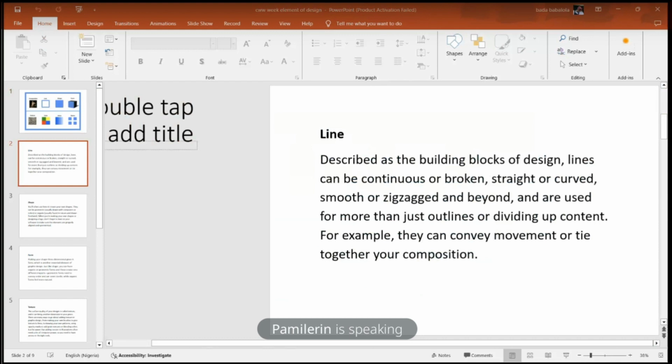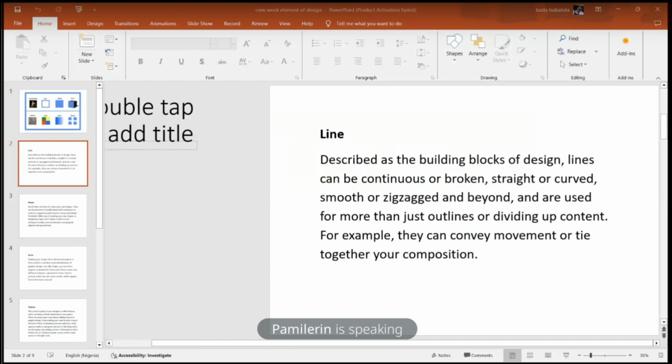Now we understand that line. Every one of us who are students, we understand what line means. It can be a parallel line. In fact, in design, it can be curved, it can be straight, it can be broken, it can be zigzagged or anything. It's just for you to create a form of eyeline. You understand? So I'll show us a design now where I've used that kind of element before.